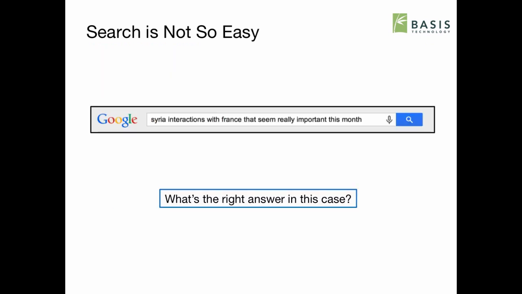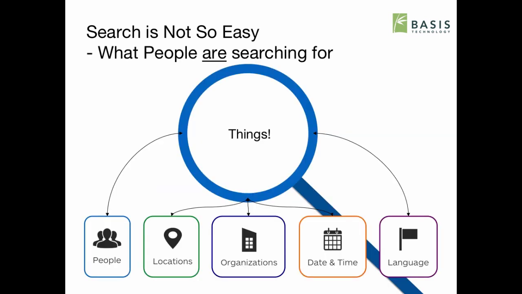Now, eventually this is about semantics. People want to type in a real query of human language and get an answer. And that's a very hard problem to solve. I'm not going to tell you that you can solve it, but I'm going to show you how you can apply text analytics to search and get a much better approximation of this solution than what you just saw with Tiger Woods.